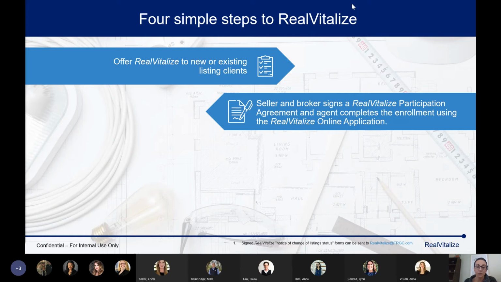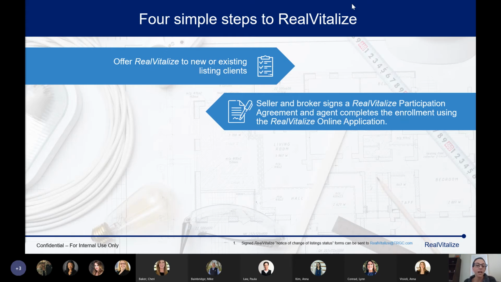Your broker is taking the risk that this listing will not turn into bad debt, and that means if your listing cancels or expires or goes 12 months without selling, then the broker is paying back the program on behalf of your seller, and then the broker will collect directly from your seller thereafter.